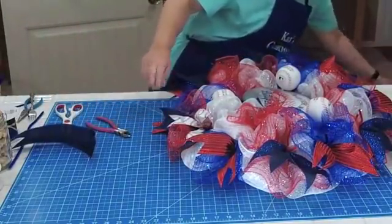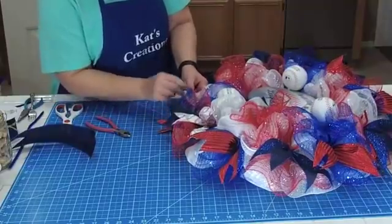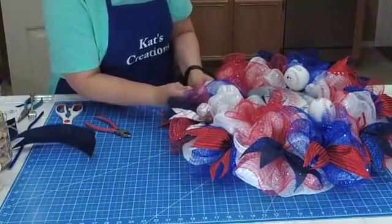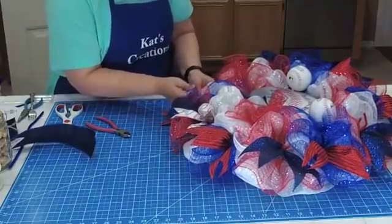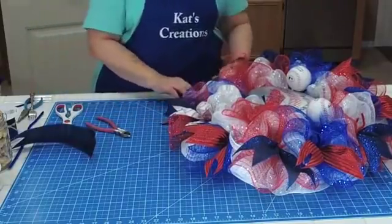Just keep this open. And then this way, everything's all pretty and it all matches. And that's why doing it this way, it could be a baseball, professional baseball wreath. It could also be Little League. What are some of the other ones? T-ball.